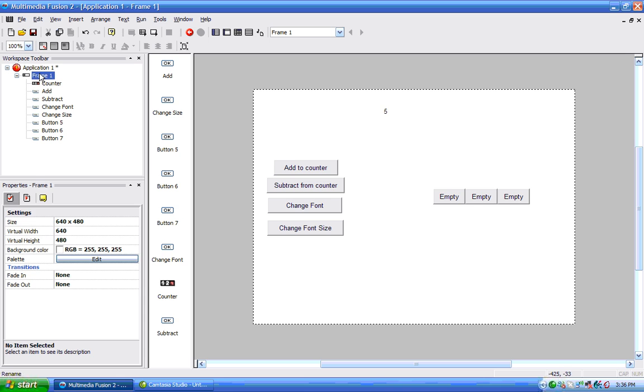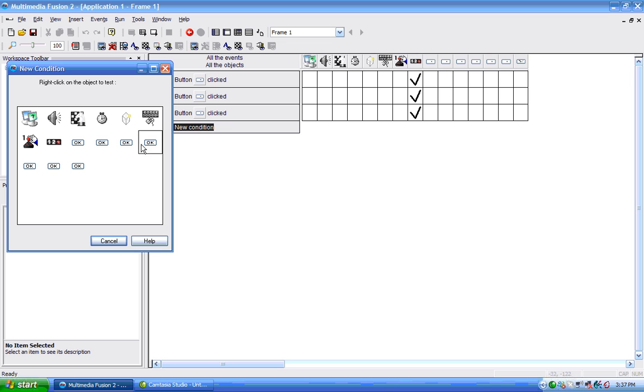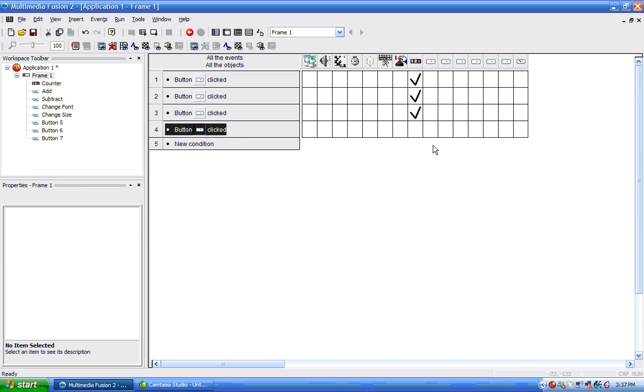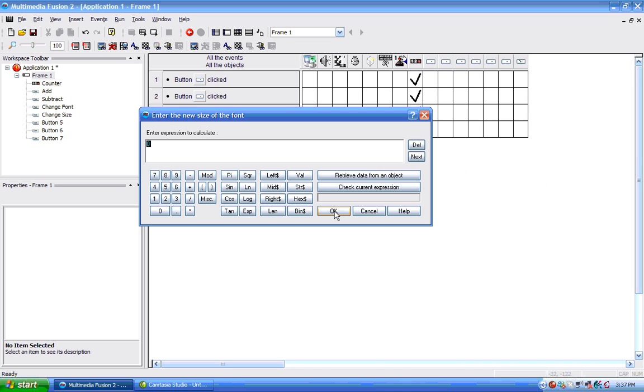Okay, and now in the event editor we can say if change size is clicked, then we can change font size, and let's put in a different font size. I'll choose 24. Now we can enter 1 to resize the object and 0 to keep current size. I'm going to put in 1.